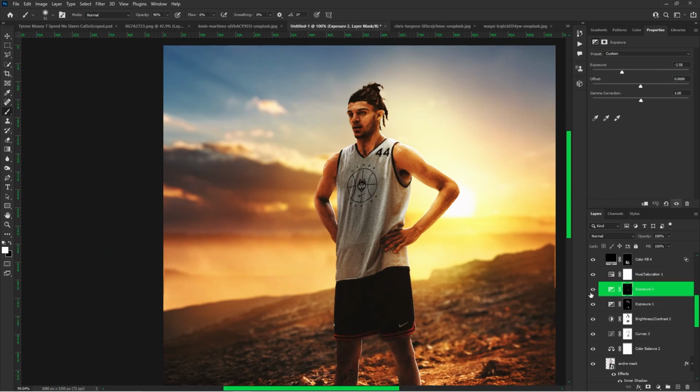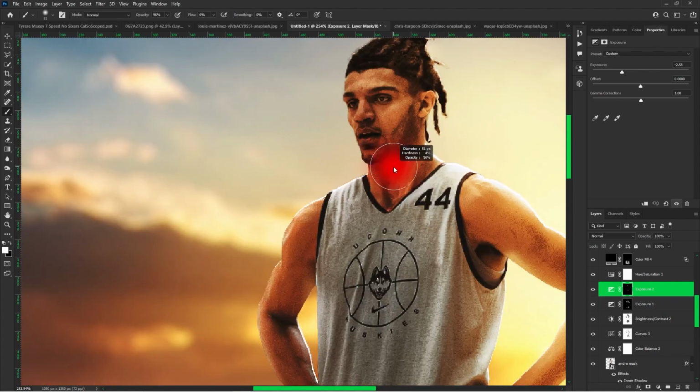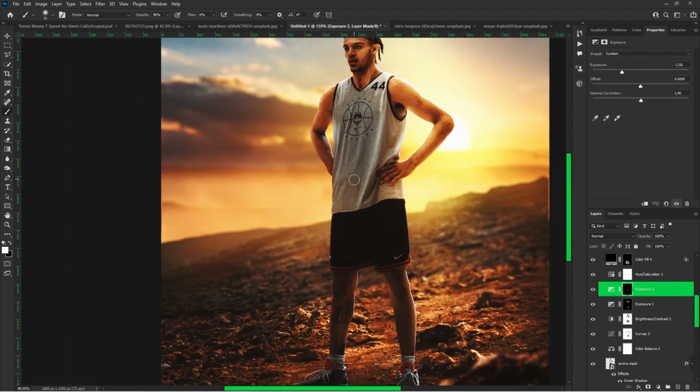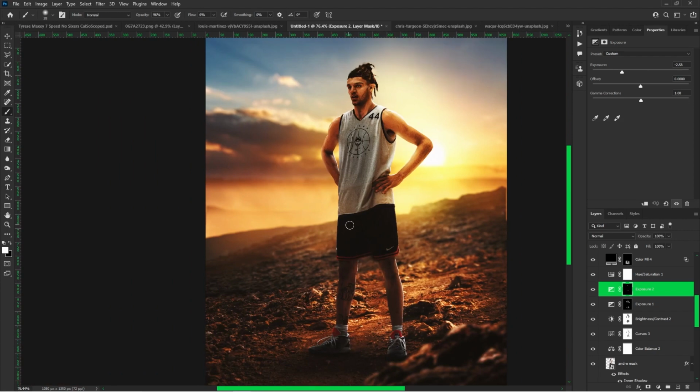And then this is what I call the extreme shadow layer, and you guys see how I have extreme shadows under his neck, under his nose. Those are points where they have a lot of shadows, under the legs right here, right now.